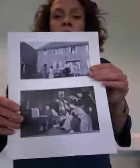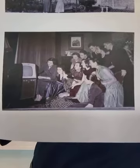Did anyone in where you lived, did you have a TV? And if not, who had the TV? So I'll just show you this one. Do you remember on special occasions, did everybody go around to one particular house? So was there one neighbour that had a radio or a TV? So you would all pop round there to watch the special occasions. Could it have been the Queen's speech or something like that? So there's an image here of everyone gathering around that telly.